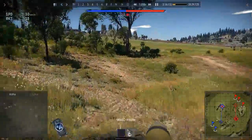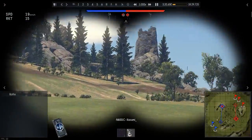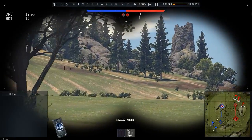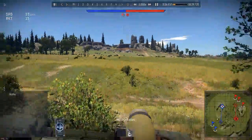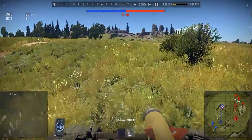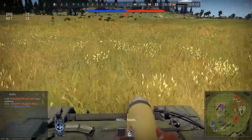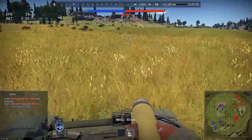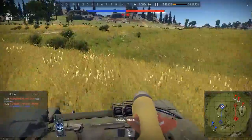A couple of things about this vehicle. It is built on the chassis, or on the hull, of a T-62, another tank that's been recently introduced to War Thunder. And from what I've heard, the T-62 isn't such a great vehicle, but the IT-1 is an amazing vehicle. For what reason? Well, it's got the Drakunov missile equipped on it, which is the fastest moving missile in War Thunder, and is also controlled by the mouse, unlike some other ATGM equipped vehicles in the game.